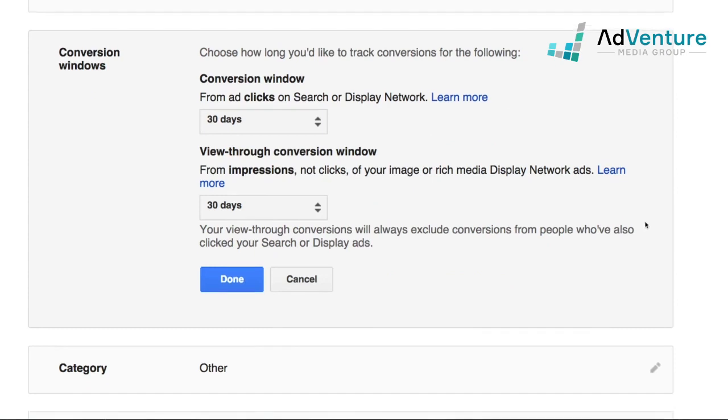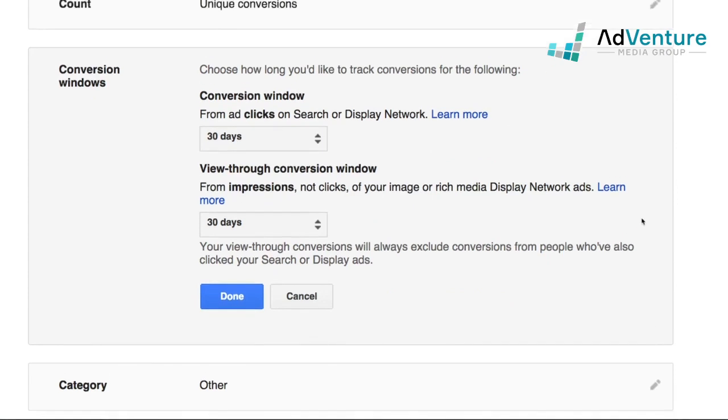Now, what do you think our conversion window should be for poppin'? Let's say we're choosing a contact us form. This is the type of thing you would ask a client if you're managing this for a client, but if it's your own business, you want to think about how long it generally takes for a person to decide to buy from us. So for example, what the conversion click window means, if somebody clicks on your ad, they come to your page, they see what's going on, and 20 days later, they come back to your site.